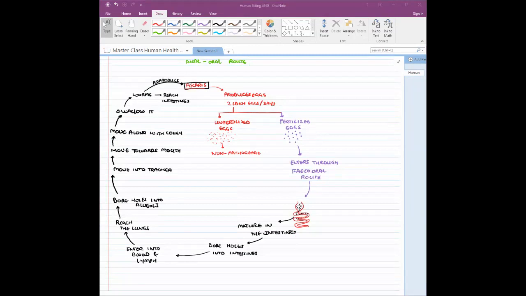In which phase does the stomach pain start? It starts from here, when it starts maturing in the intestines. Now this is just the first we are talking about, guys. When they mature in the intestines, they are going to grow a meter long. If you don't treat it, then it is going to cause problems, severe abdominal problems, cramps. Then you're also going to have constipation, then flatulence. All of that is going to happen here.